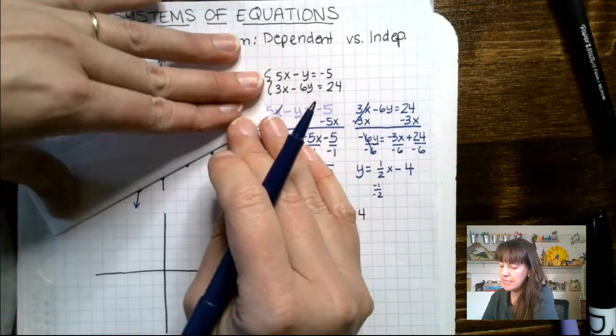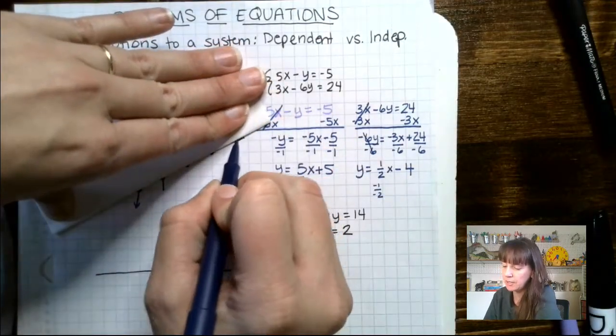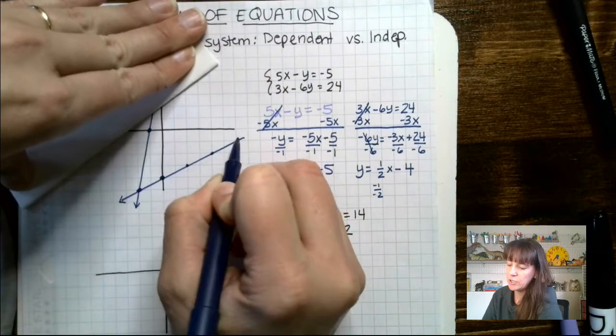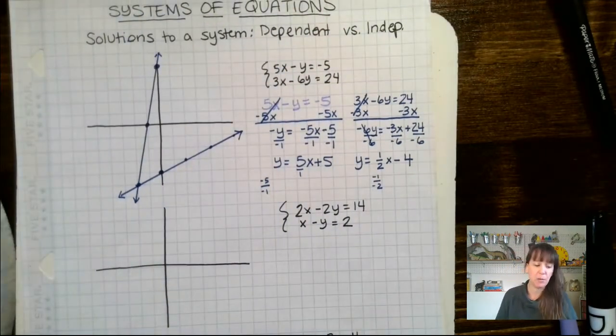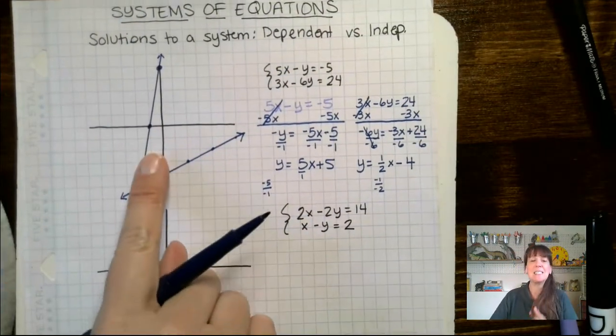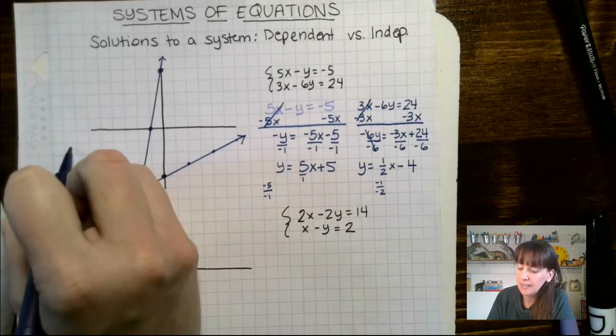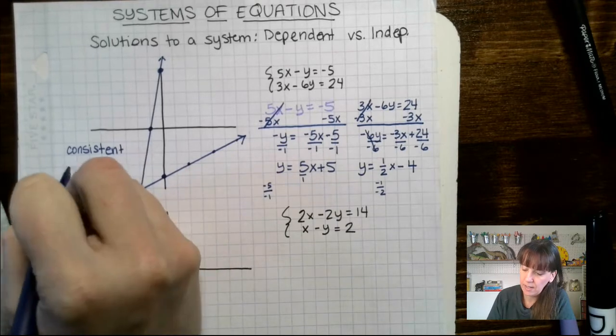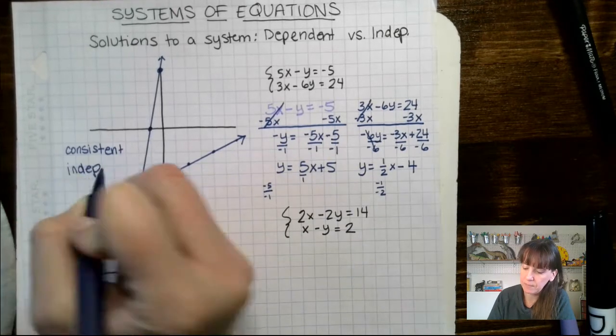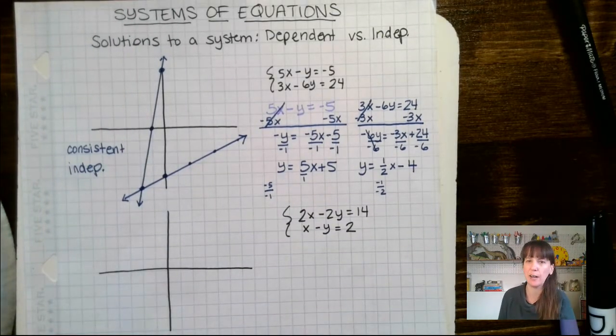Okay, so in this case, what we have is a solution to our equation. Now, you may have heard independent, dependent, inconsistent, consistent. We're going to talk about that when we have all three of these guys done. But for right now, you should know that this is consistent and independent. We'll come back to good notes on how that works.